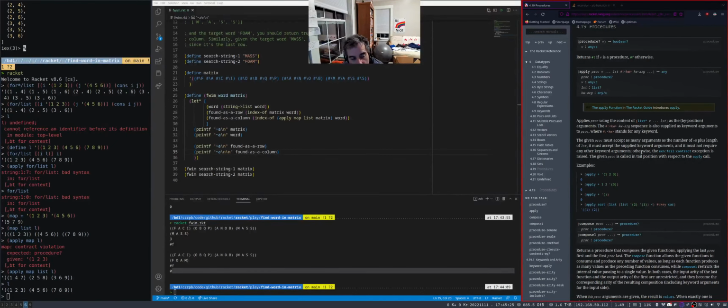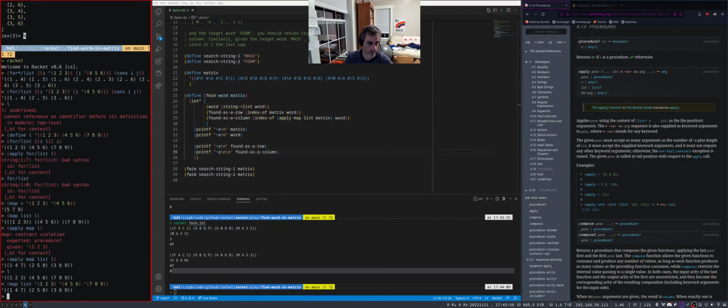Oh. Because apply is turning it into map of each individual list. And this is where we get it. Too many arguments.